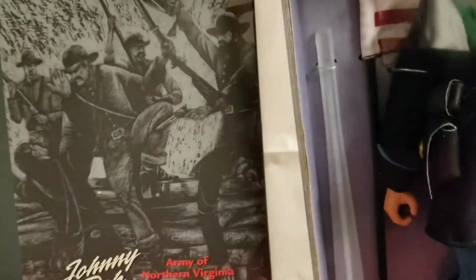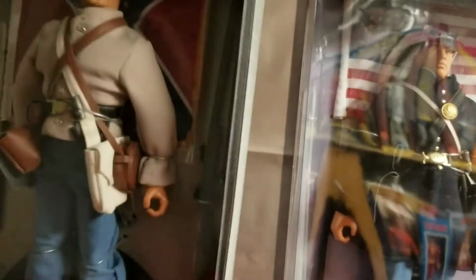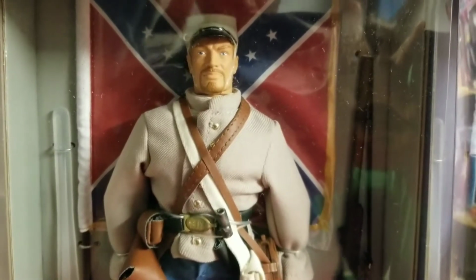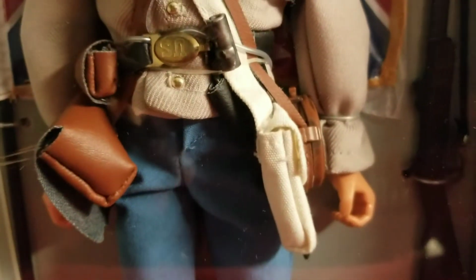Surprisingly enough, there's no equipment list on these guys. That's just to show you how much of an internet exclusive these guys were. You would think that Hasbro would have put an equipment list on these guys. Now, my other Civil War G.I. Joes came with an equipment list. These guys don't. But what they lack in writing, they have in true equipment that you can actually see. Tangible equipment.